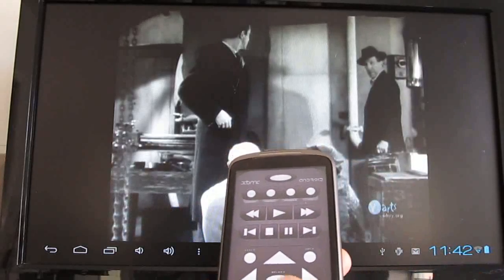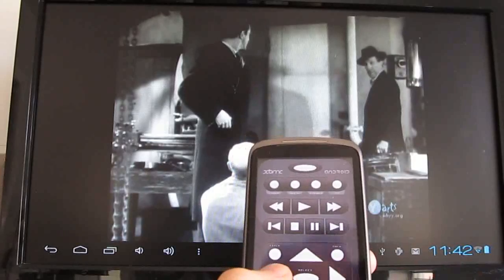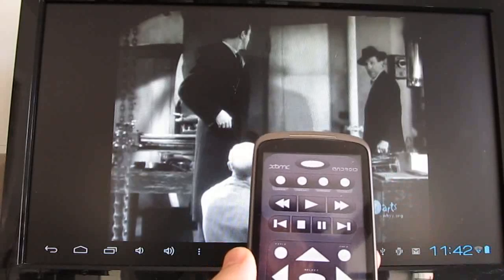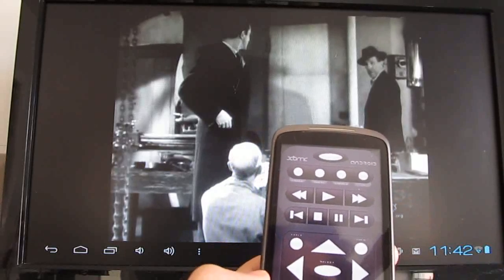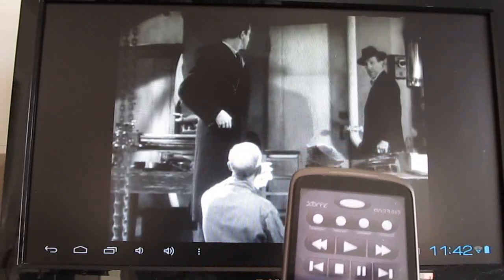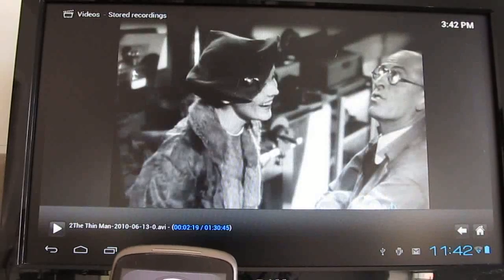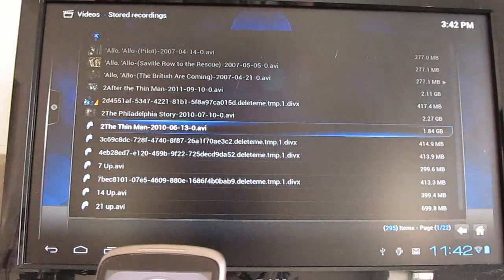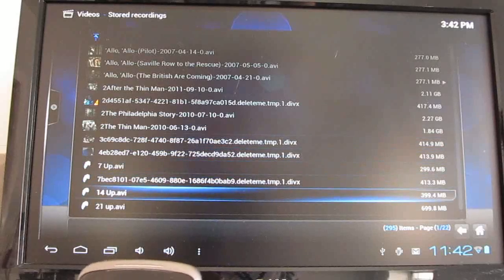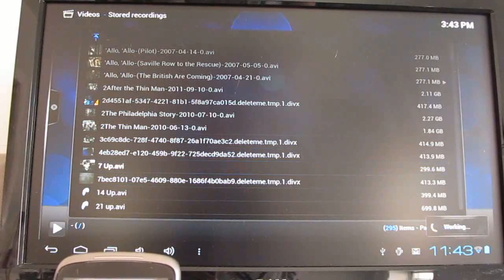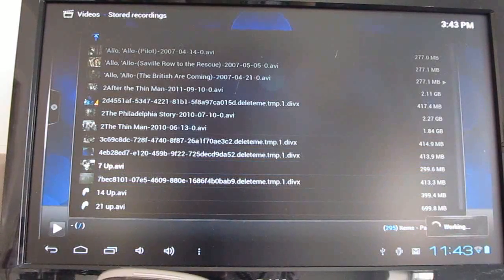I've also found that exiting a video sometimes takes a little bit longer than I expected to. Now, the MK802 is capable of handling 720p and 1080p video playback, so theoretically a version of XBMC that's optimized for the graphics core should be able to handle some of those things, but this particular build, not so much. Let's try another one real quick here. I don't know why I keep picking black and white movies, but it does support color.